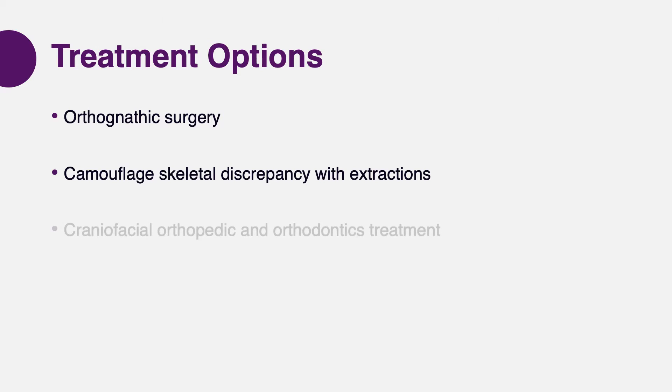The third option was providing orthodontics and craniofacial orthopedics treatment in these patients. This patient cannot just have full braces — upper and lower — or aligners, upper and lower. Those do not address the problems of this type of patient. You need to have a customized mechanic with a very deep understanding of the mechanical and biological targets you are trying to address and stimulate. Therefore, some combination of orthodontics and orthopedic treatment is required.